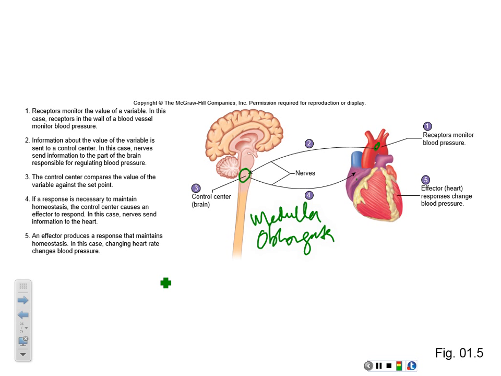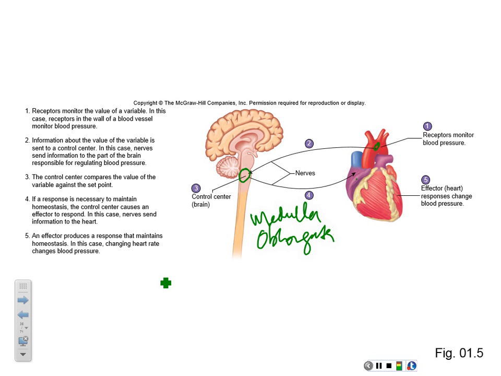Usually when your blood pressure goes down, what's happened? You're losing blood and the pressure is less. Let's say you've got a balloon and you fill it with water. If you keep filling water, what's going to happen? It's going to blow. But if there's little water in there, the balloon doesn't even inflate. So that's what happens to your blood vessels when your blood pressure goes down. They don't even inflate that much because there's less blood in there.